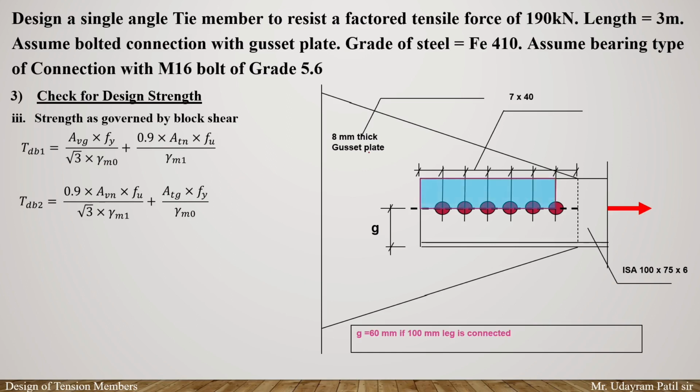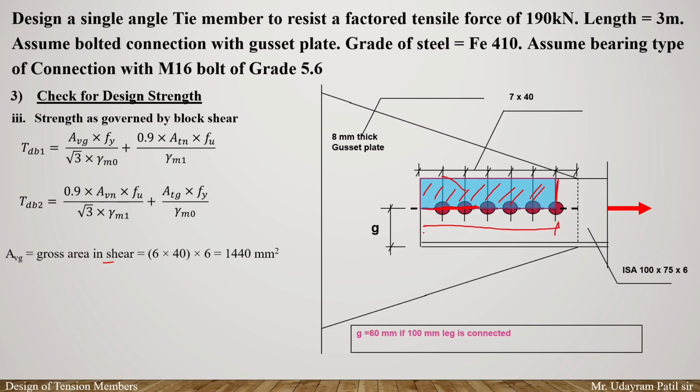So in this particular portion, ये जो आपका यहाँ पर ब्लू कलर में जो आपका पर्टिकुलर पोर्शन दिख रहा है, this is the block which is going to come out. ओके, ये जो ब्लॉक है आपका ये बाहर निकल के आने वाला है. सो यहाँ पे आपका ये जो horizontal होगा, this will be your shear portion and again this will be your tension portion. Therefore AVG, that is the gross area in the shear, will be equal to this particular length.